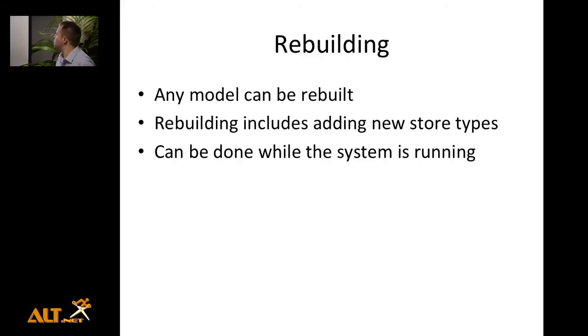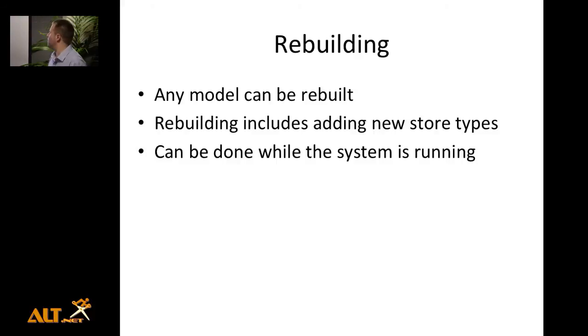Which brings me to the next sort of superpower that you gain by using event sourcing, which is the ability to completely rebuild your application databases and your reporting databases. Because all of your data is actually in the event store, you could delete your application databases at any time, so long as you've got a long enough outage window, and rebuild it from the event store, because all of the data is actually somewhere else.